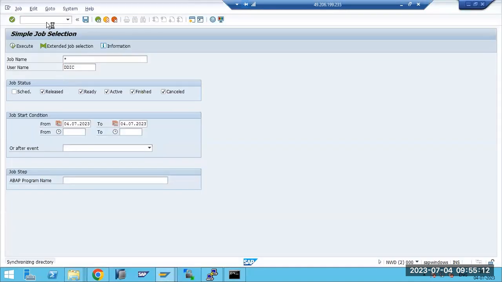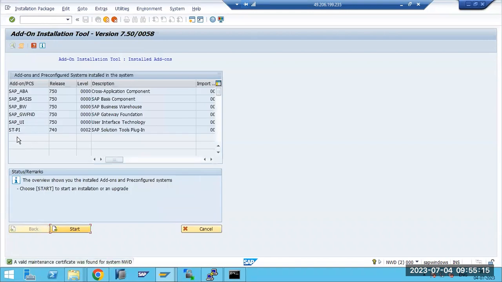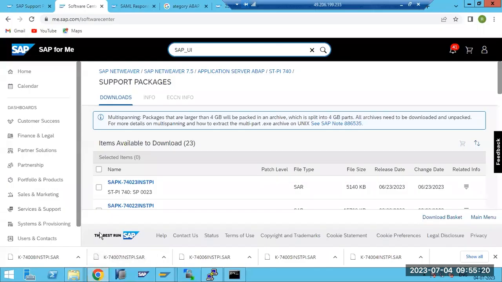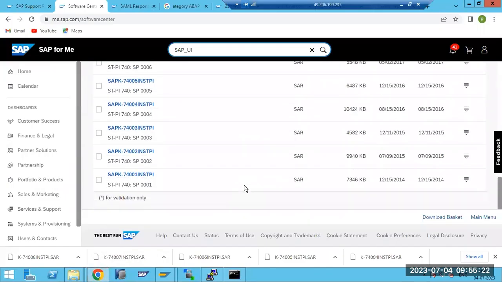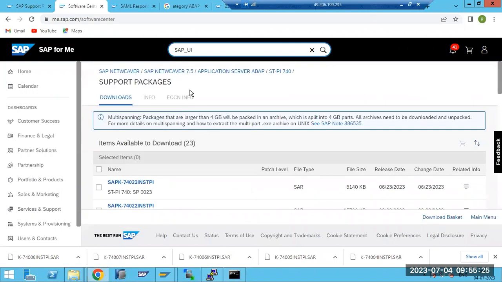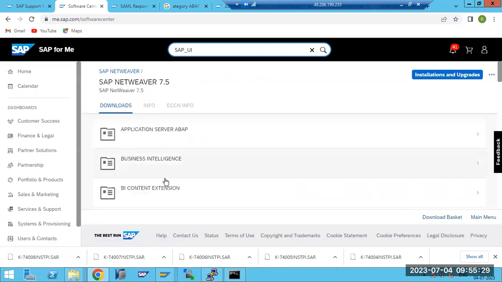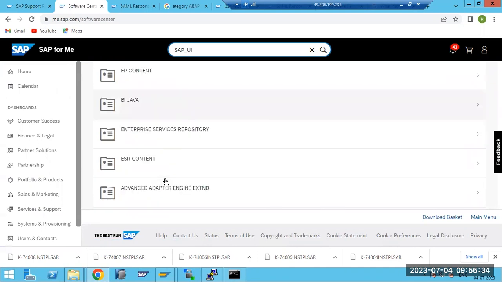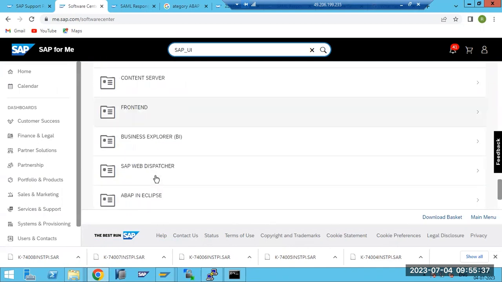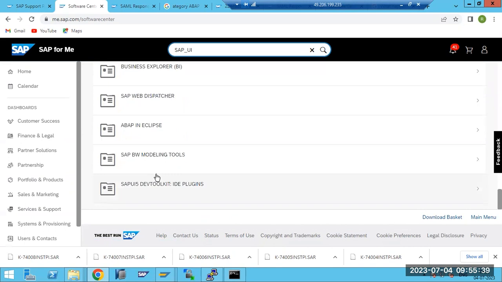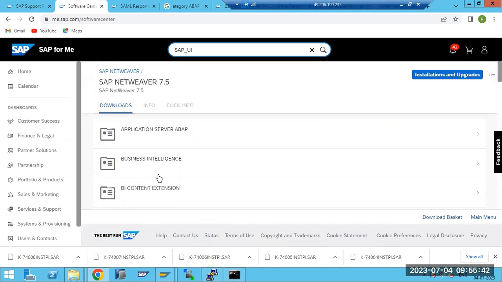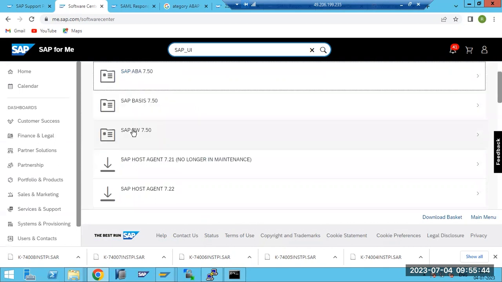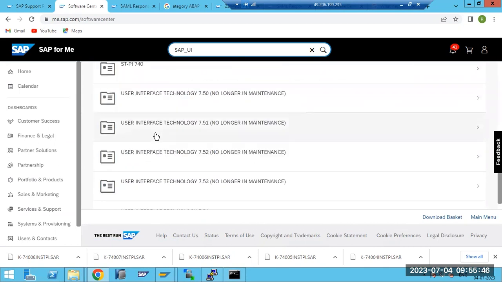Suppose you want to install new components, you can add them here. For example, in NetWeaver 7.5, suppose you want to install some EP content or other components, any new functionalities, then you can update those functionalities also. You can include them in your SAP systems as well. That is also possible.